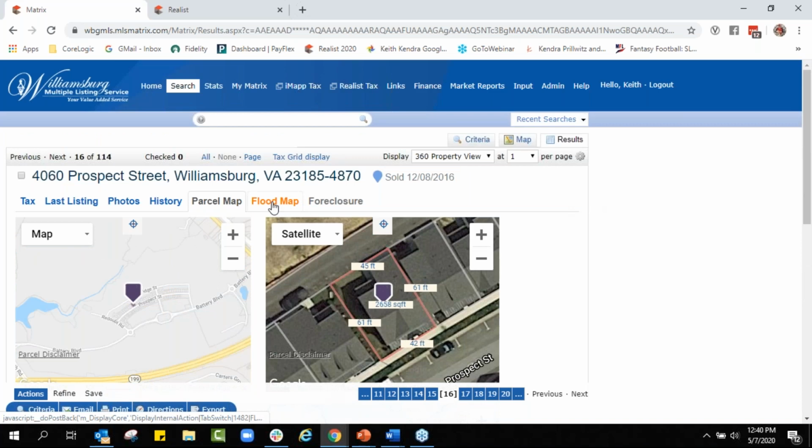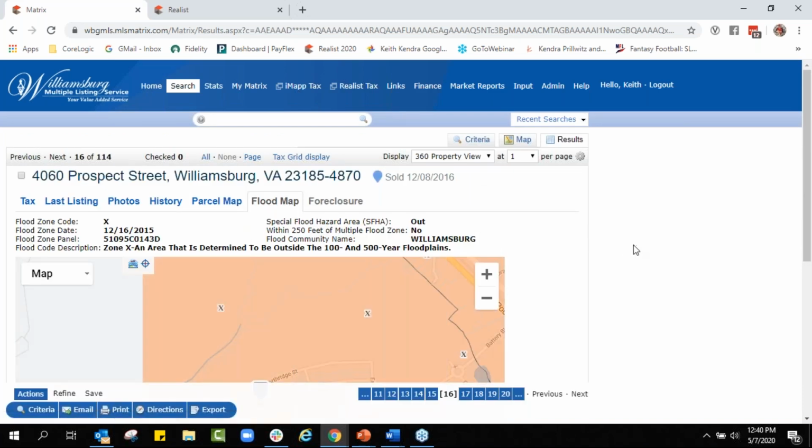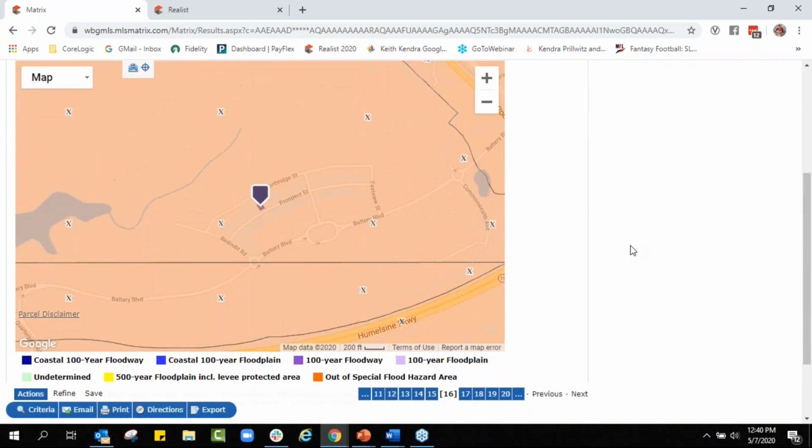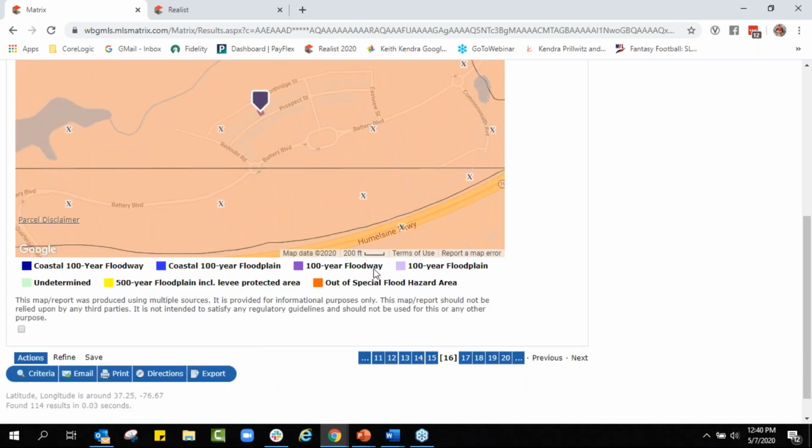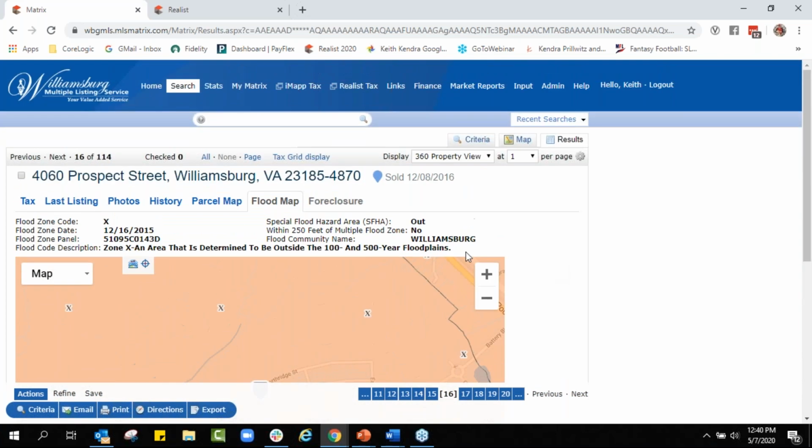Right next to it on that property, you can see the flood zone, the flood map on it. Okay, that one looks like it's pretty safe. Here's your legend down here where you can see the color codes. Looks like everything's out of the special hazard area. Up above, you can actually see the flood code and a panel number and dates and all that stuff.